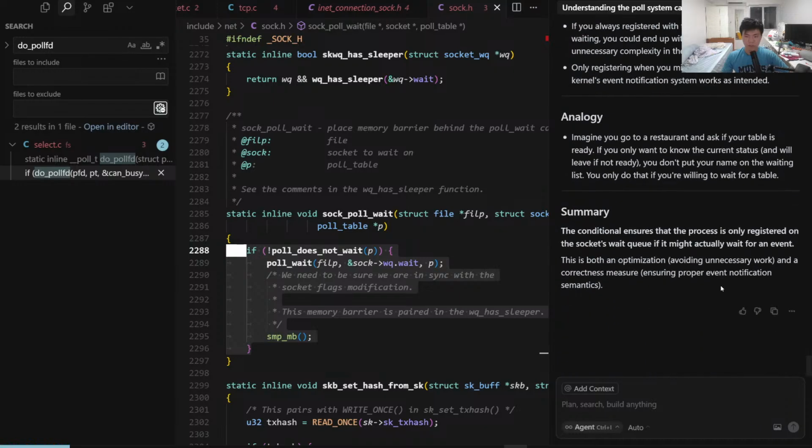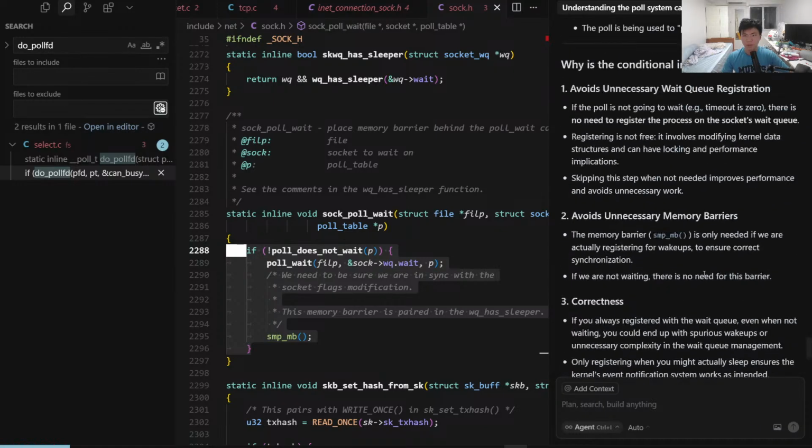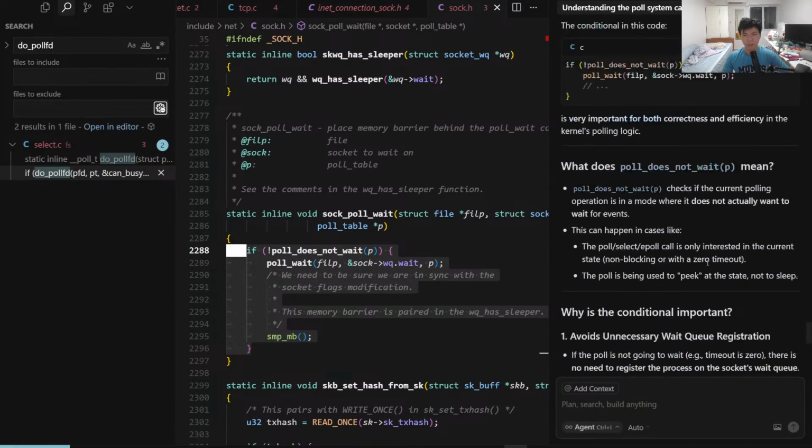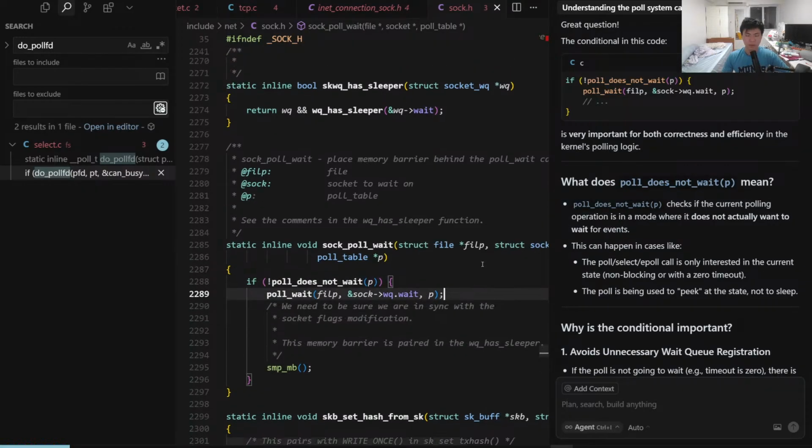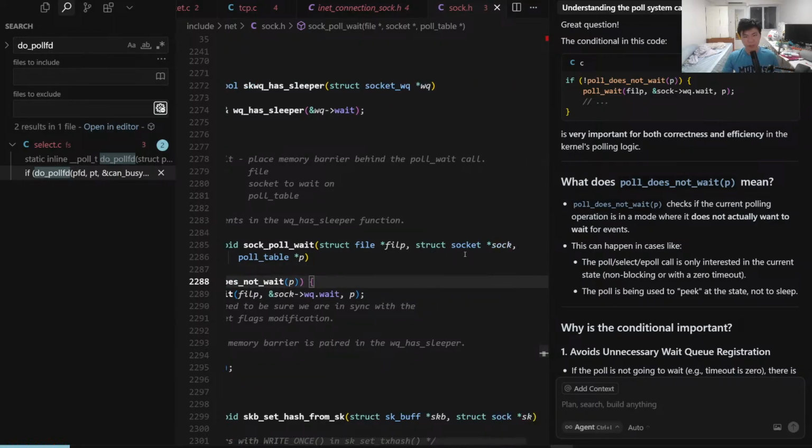Okay, that's a great analogy. So if this process wants to register itself on a certain socket, that's why we need to pass in.